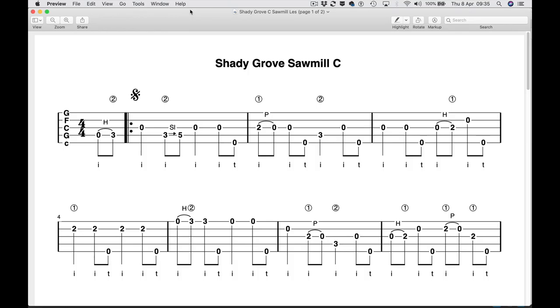Now, I've actually reverted to a PDF of this, because it's confusing having that other music because it doesn't show the bar lines properly. So bar number 4 is down here. This first little bar that only had two notes in, the hammer-on, that's a pickup bar. So this is bar 1, bar 2, and this is bar 3. Now we're about to do bar 3, the last bar of this first line.